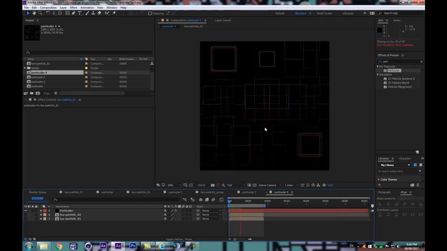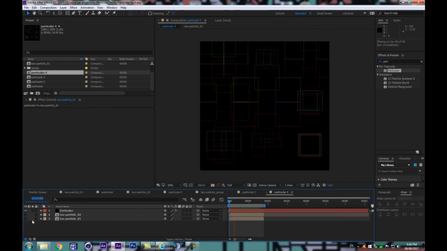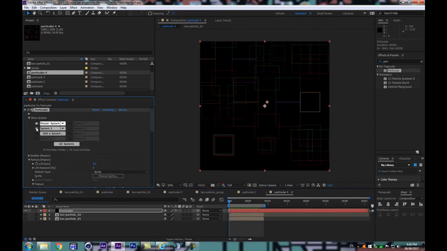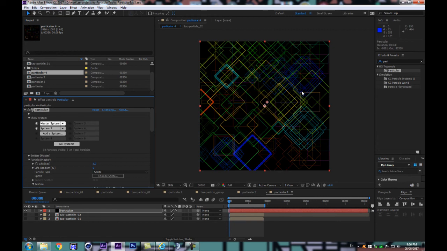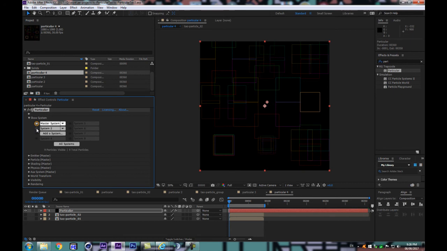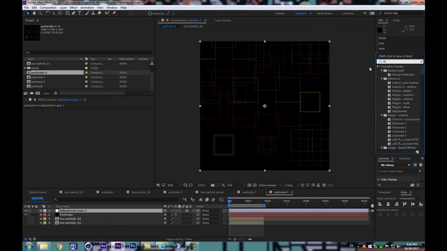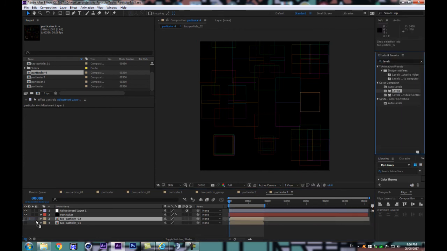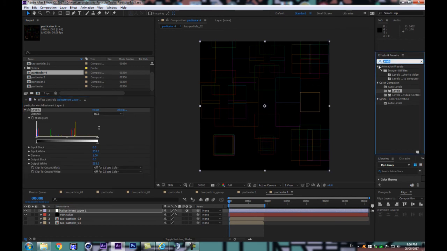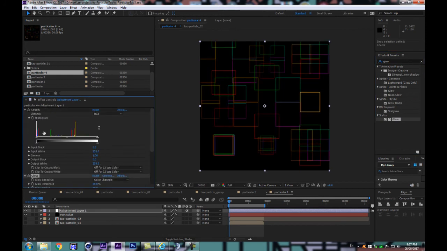So now we're looking at just the cubes. Here they are colored not in particular but in Tao, and we have our second system with these that are colored from particular. We've toned the others down, because what we're gonna do, let me just shut that off for a moment, is add an adjustment layer. So Control Alt Y, and on this adjustment layer we're gonna add a levels effect first. Let's drag this up here, and we're gonna also put a glow.